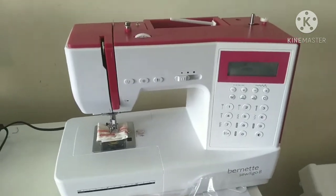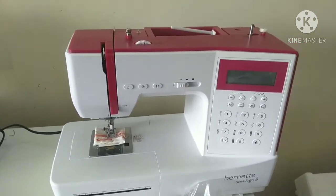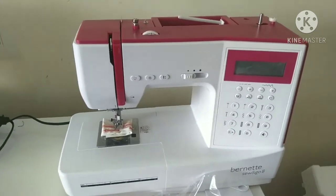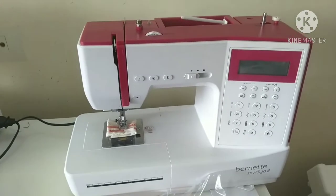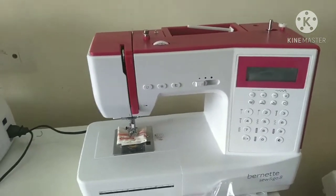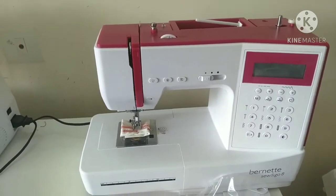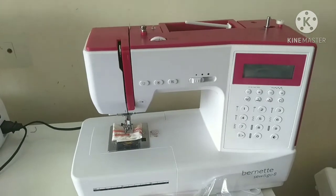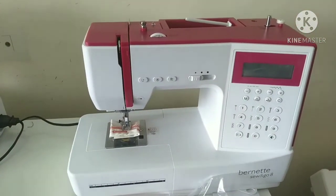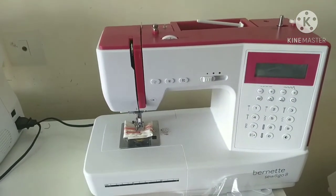Okay, so yes, servicing a Bernette machine is expensive. That is something that you need to figure out. But what I am assuming is that this machine will work reliably enough that I won't need to spend that kind of money servicing it frequently. That is my thought process. I'm just keeping my fingers crossed here. That's all I can say.